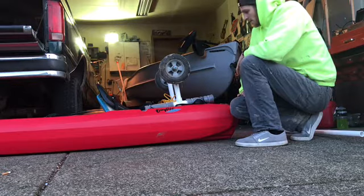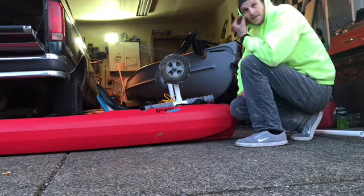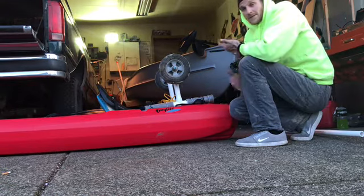Let everything dry. It's cold. I'm taking it out like 3 times. It works great. I probably walked 2 miles with this kayak already. But yeah, it's that simple.